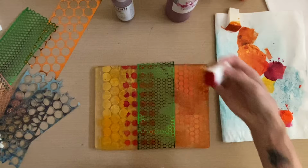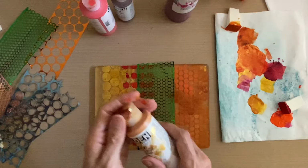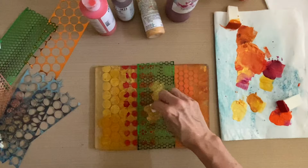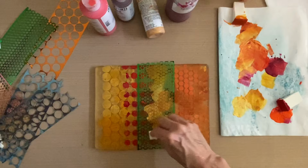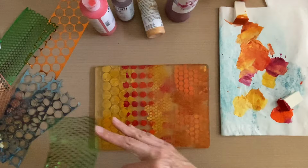And let's do some more of the gold next to that. So I'm gonna grab a new makeup sponge so I can get a nice pure gold here. And I'm gonna do a little bit of that with a little bit of the Indian yellow. Grab a little bit of some other things that are on my palette. You never know. Here's a little magenta. So, you know, mixing and blending and sort of creating this series of dots that are visually interesting.